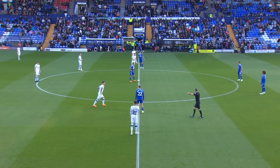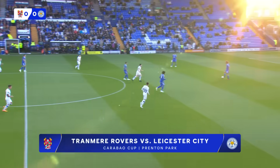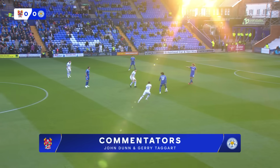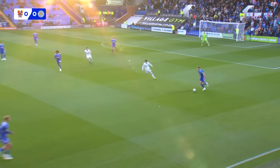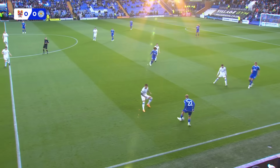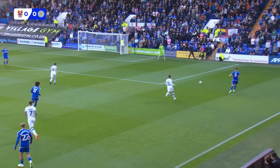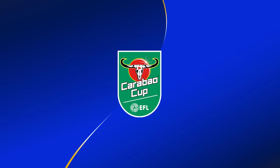Jamie Vardy skippering Leicester tonight, hands on hips, over the ball, lays it back to Harry Winks. Alongside him, Hamza Chowdhury, who will play that inverted full-back role. Callum Doyle at left-back with Wout Faes and James Justin forming that Leicester City defence. Mark Albrighton on the right side, also started at Burton, laying the ball back to Jakub Stolarczyk. Ball is on the far side.